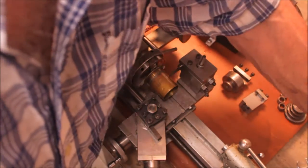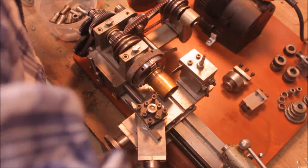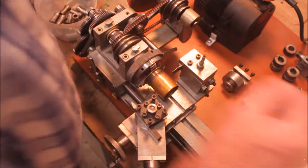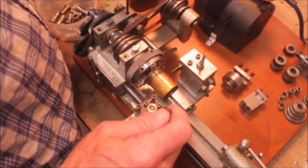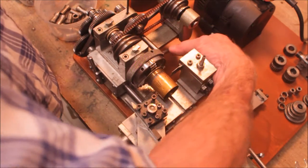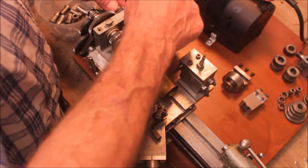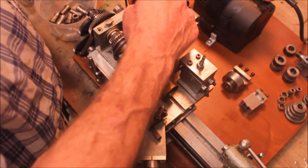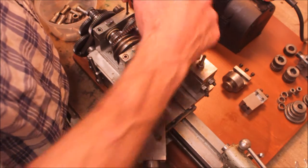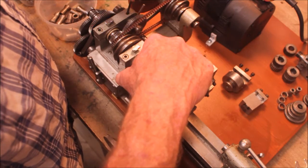All right. I think the trick with these Cowells is that you have to find the right Allen wrench to do the job. Let's see, that one? Is it that one? No, is it that one? No, is it this one? Yeah. So this is the one. Now this will engage the back gear. Oh, there it is. So I need to engage the back gear. About like so. But I also need to pull this out. Actually, I should have done that first.